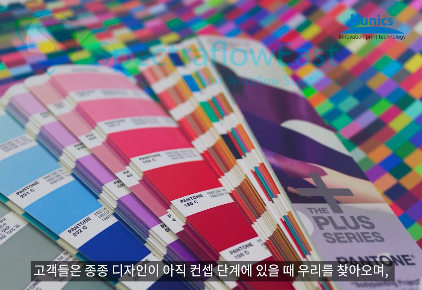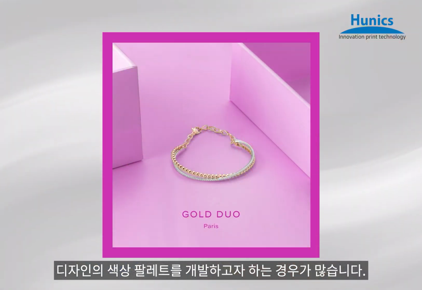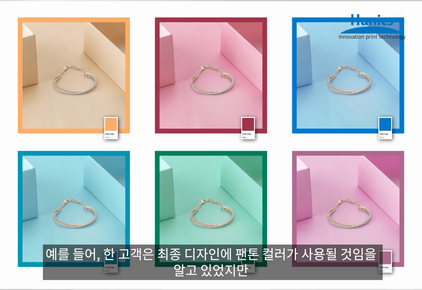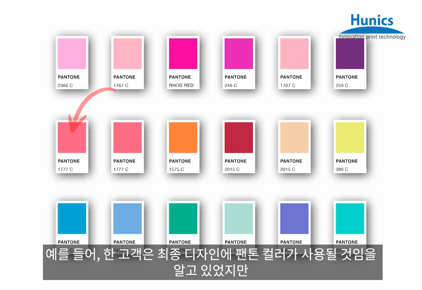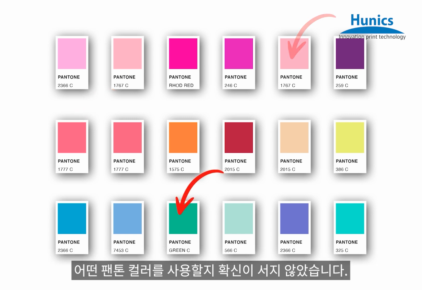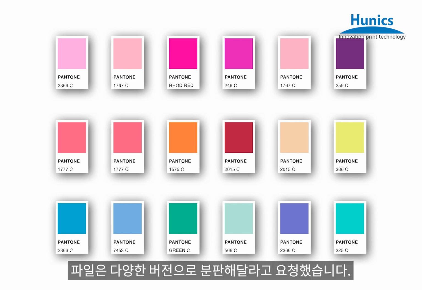Often our clients come to us when a design is still in the concept stage, and the client is looking to develop the color palette of the design. For example, one of our clients came to us knowing that a Pantone color would be used in the final design, and yet they weren't sure which Pantone they wanted to use. They had a list of colors in mind and asked us to separate the files with multiple versions.